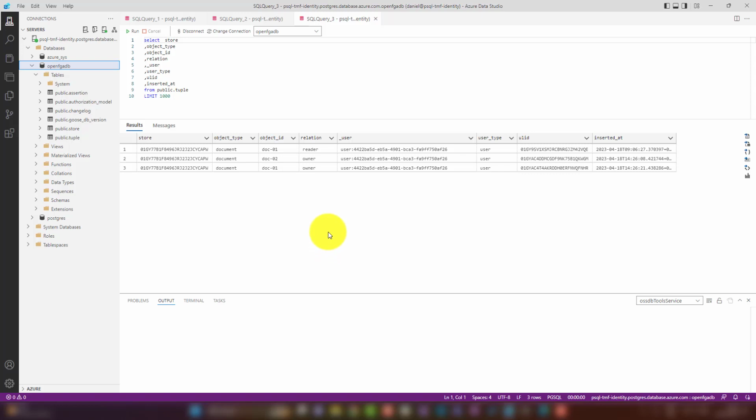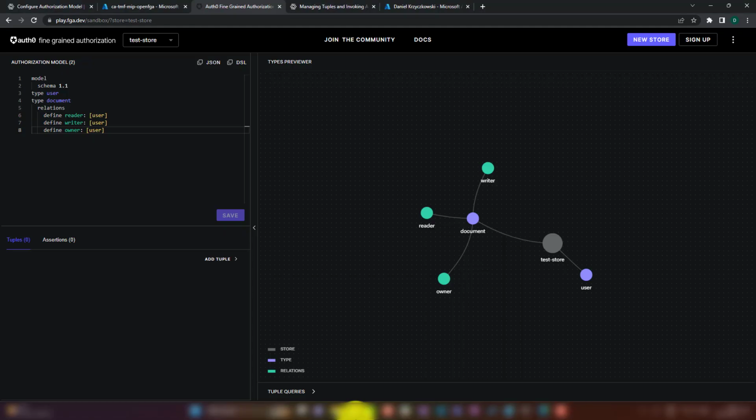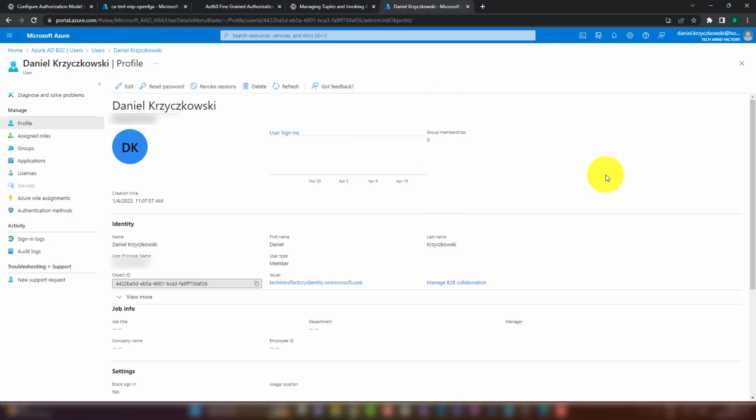As we can see, here I have three records. Here is the user, and there is this magic GUID, this identifier. I want to show you that really quickly. So here is the Azure AD B2C blade and a specific user profile opened.